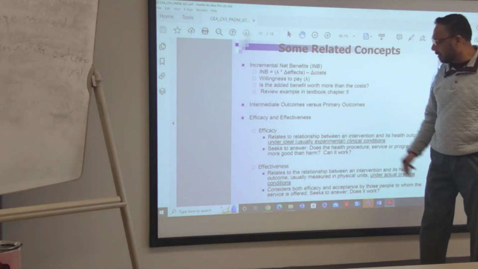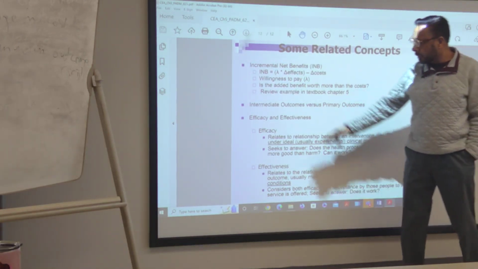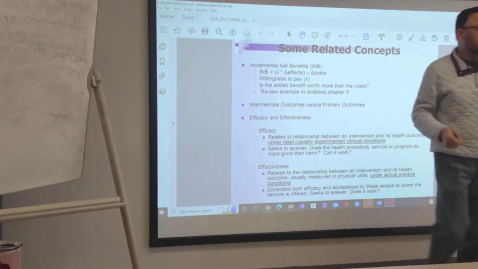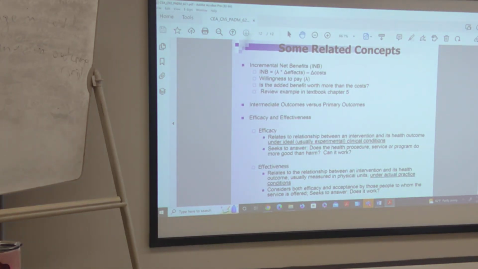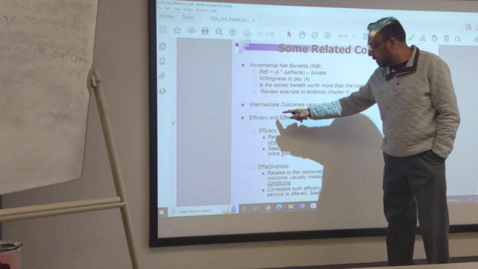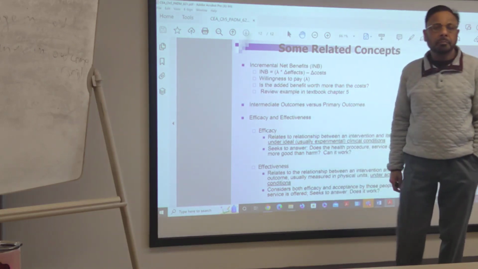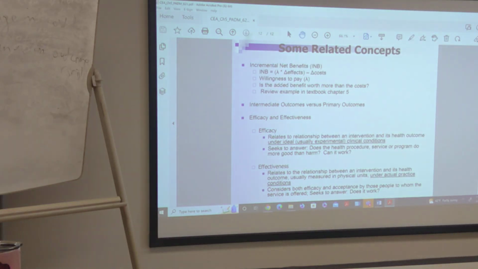So if the journal article says, look, we're not going to the primary outcome, even mortality, we're looking at some intermediate outcomes. Even sugar control is typically an intermediate outcome, because you're not looking at the effects of diabetes otherwise. It is a risk factor for nearly every other disease and for mortality also. So you may look for intermediate outcomes. Mostly cost effectiveness analysis is done with intermediate clinical outcomes. Sugar control for the next 3 months, that's what your A1C measures, roughly.